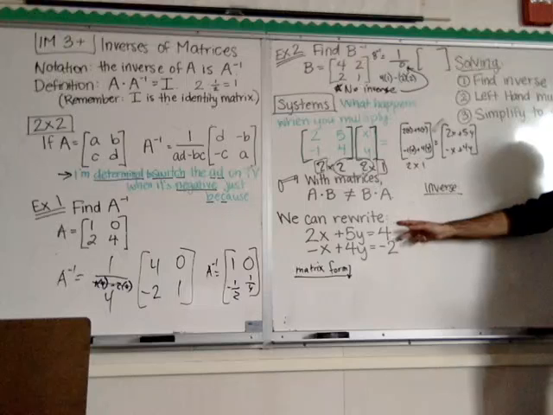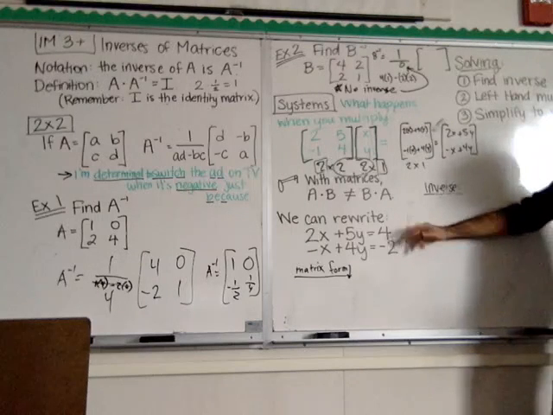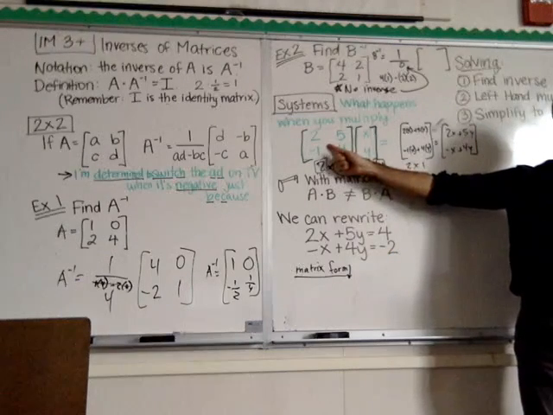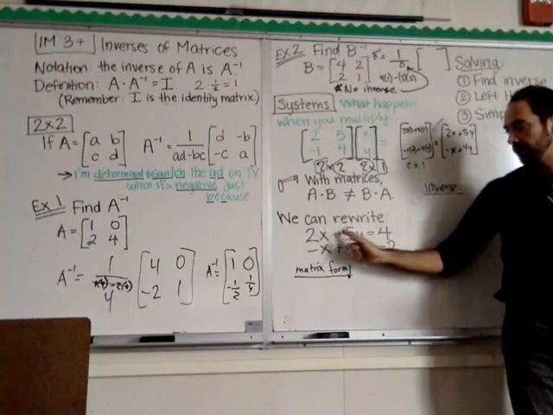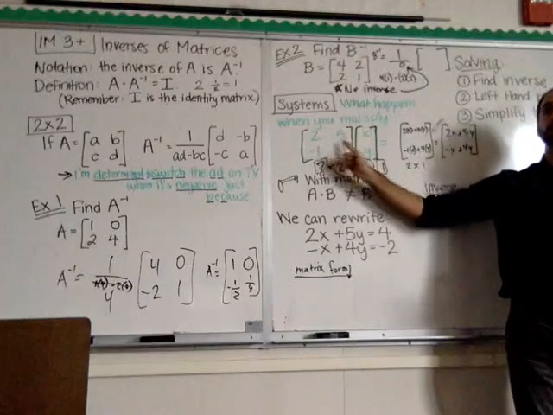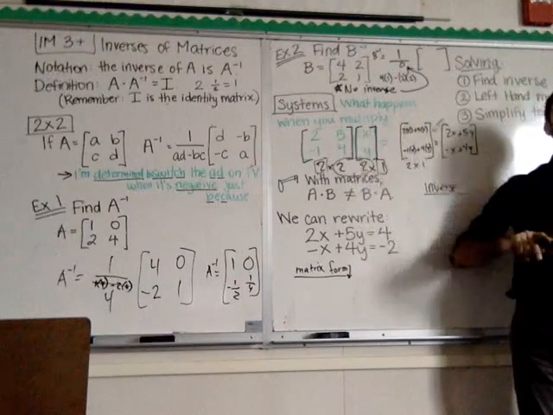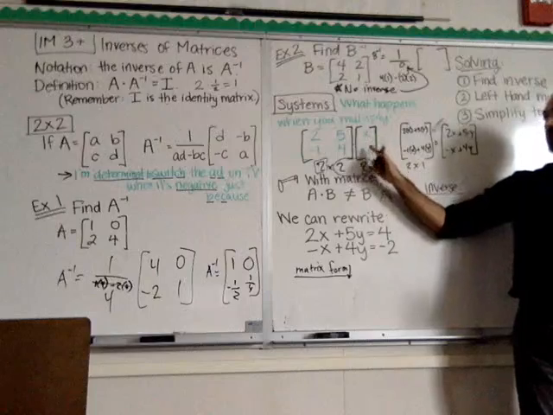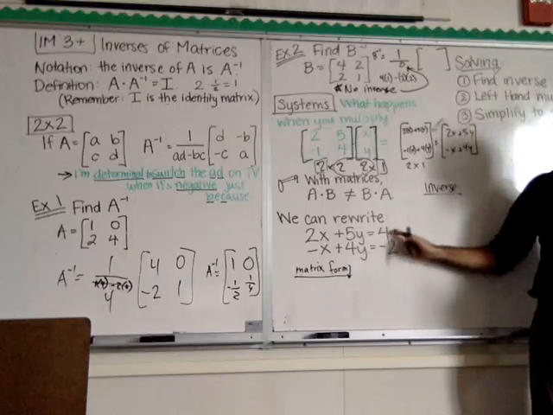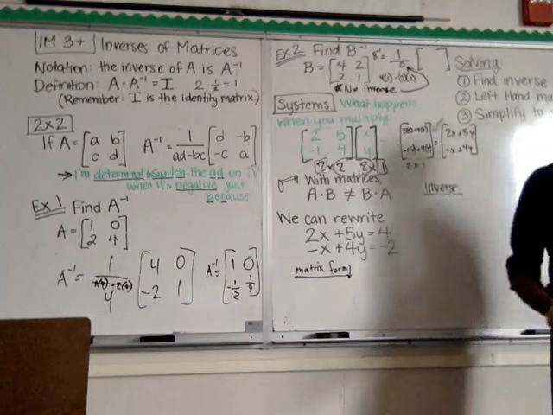All right, so looking at this system of equations, the left side of it, those two expressions without the equal sign, would be represented like so. We would take the coefficients. This is negative 1 and 4, 2 and 5. We'd put a matrix with just the coefficients multiplied by the matrix of x and y. And that would be equal, in this case, to the matrix of 4 and negative 2. You see, it's a method.